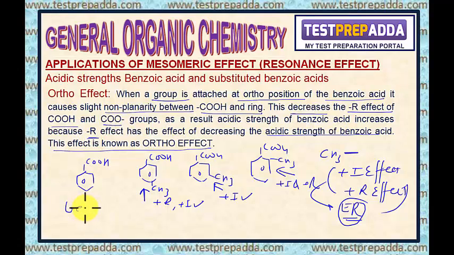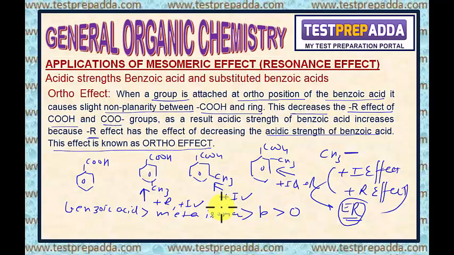So the expected answer, expected is what? Benzoic acid greater than. Now what will you write? You will write meta, because here the electron releasing effect is minimum. So answer should be meta isomer. And then out of these two, in which case electron releasing group is more? Here the effect is more, because here the inductive effect as well as R both are working, and inductive effect will be maximum at ortho, and here the inductive effect is minimum. That is why its answer should be para, and then it should be ortho.